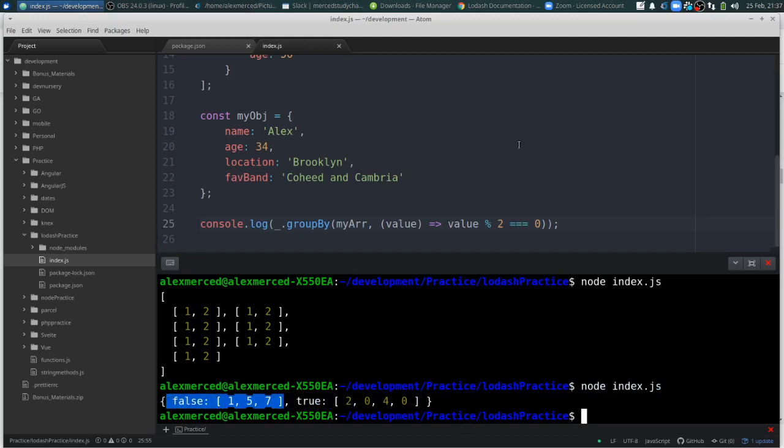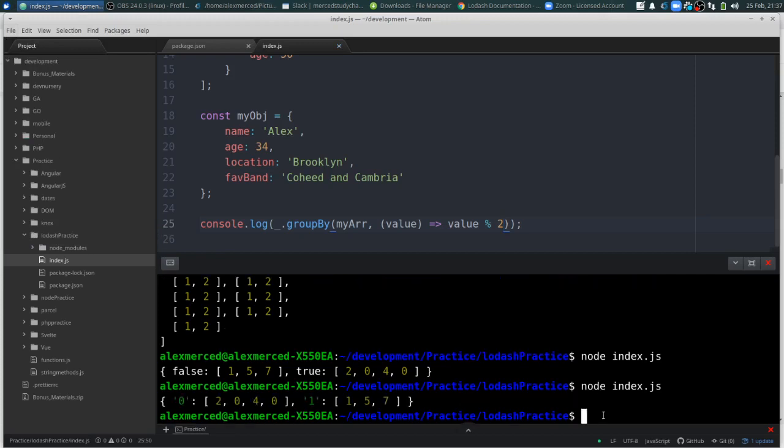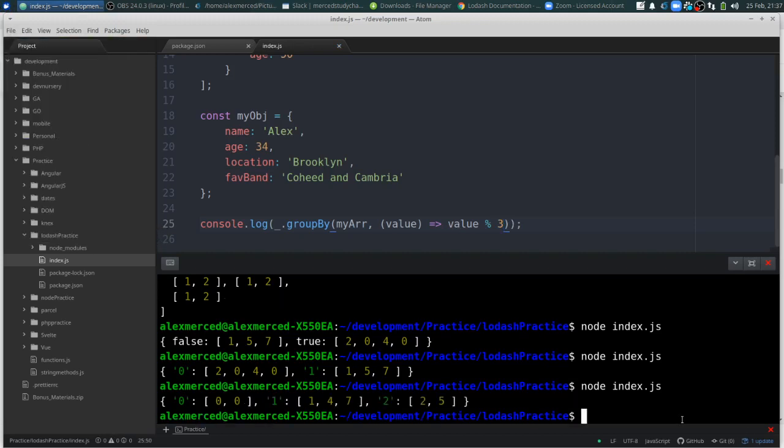It doesn't have to do that. I could do something else, like just modulus 2 as what it returns, and then set it like group 0, 1, or anything else. The ones that had the result of 0 are here, the ones that have the result of 1 there. Now if I did modulus 3, let's take a look at the result. The ones that have the same result are going to end up getting grouped together. So the ones that modulus 3 equals 0 are 0 and 0. Modulus 3 equals 1 is 1, 4, 7. And the ones where the result is 2 are 2 and 5.